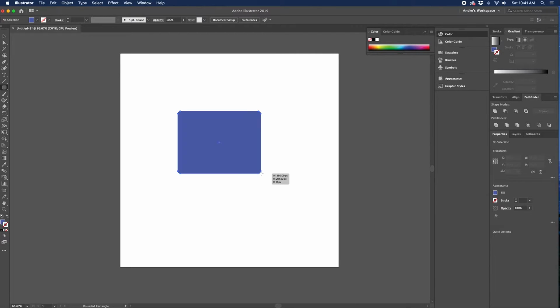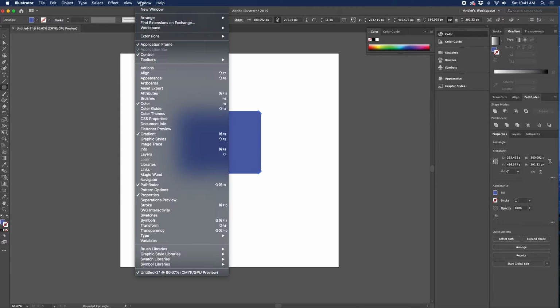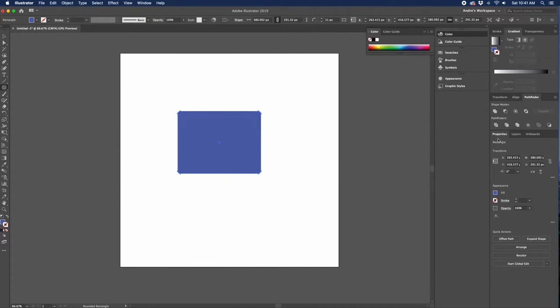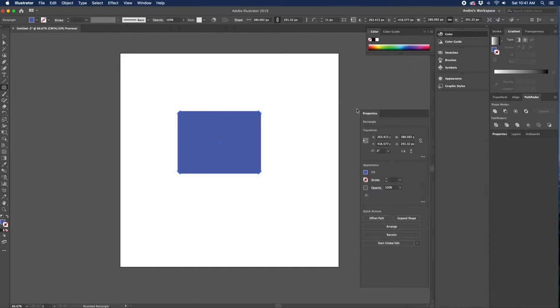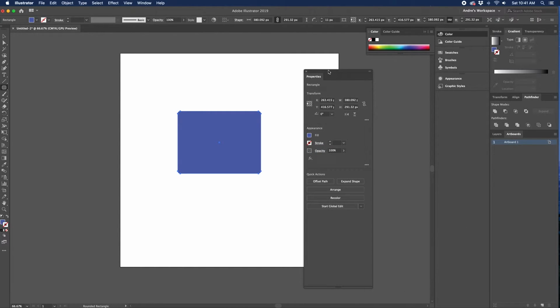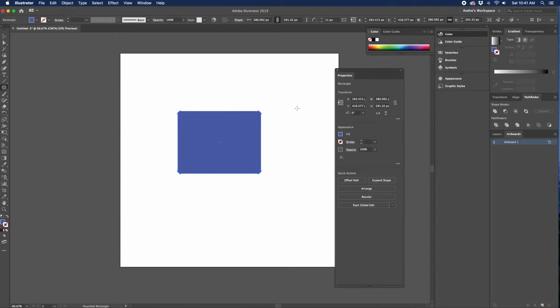Additionally, I can look over at my properties window, and if you don't have that available, you can make sure to turn that on. All right, so I'll just drag my properties window out a little bit so we can see this in relation to the rounded rectangle. Since I have my rounded rectangle selected, the properties are describing the rounded rectangle.